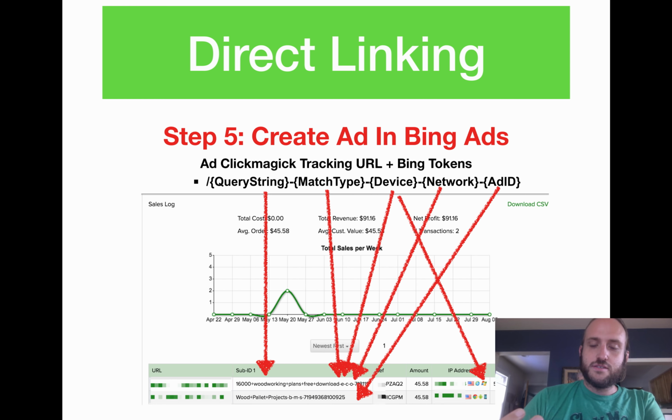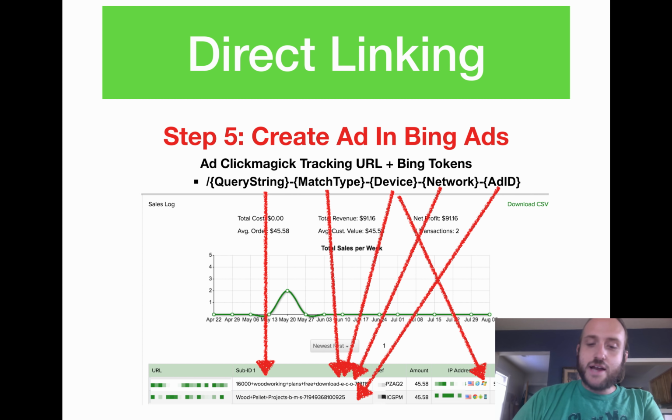Network is something that I cover in the video below about Bing, separating your campaigns into Bing versus syndicated. That's really, really crucial. It's probably the number one thing that is going to help you be more successful, just implementing that one strategy. This is going to tell you whether it made a conversion on the Bing network or on the syndicated network. Again, if you don't know what that means, check out the links.